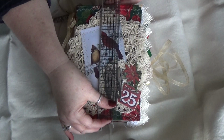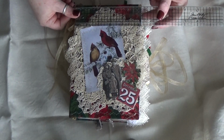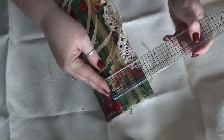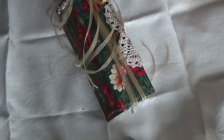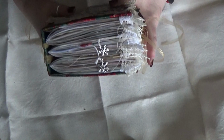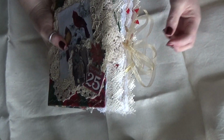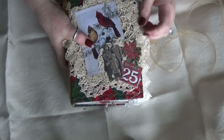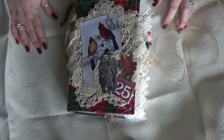This measures, yep, 8.5 by 5.5-ish, and it's got about a 2.5 inch spine, and like I said, 3 signatures, made out of bookboard. It's got a false spine, so there's no stitching showing. I used a kit from ARTYmaze, one of her new Christmas ones, Cardinal Rose I think it's called, and I love cardinals, so it was like, okay, gotta make that one.